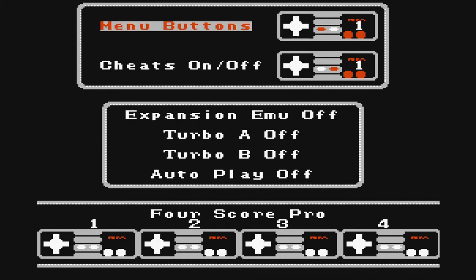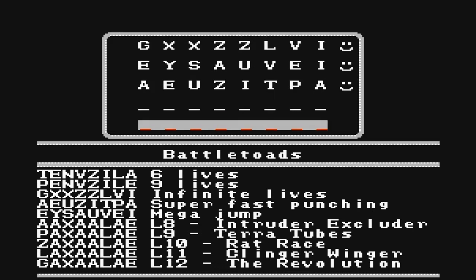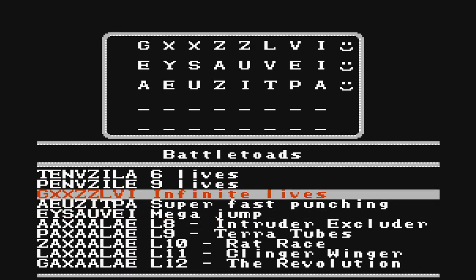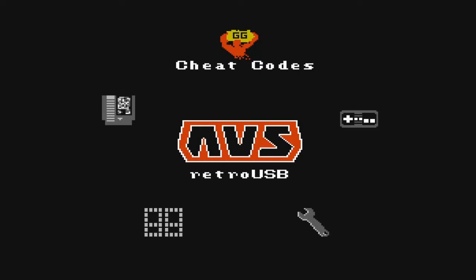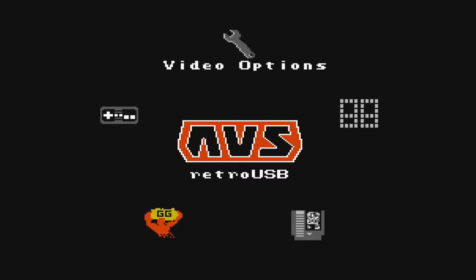But this system actually has a Game Genie kind of default in it that allows you to input codes. And some of the codes I will be using for some games, like the game I'm going to be playing today, which is Battletoads, an infamous game that does not work generally with clone systems. So I have input infinite lives, mega jump, and super fast punching. But basically, Battletoads is an infamous game, as I mentioned. You're unable to actually play it on most emulator systems, and so this one may or may not work. The company has said that it does seem to work, and so I'm going to be testing it out today.